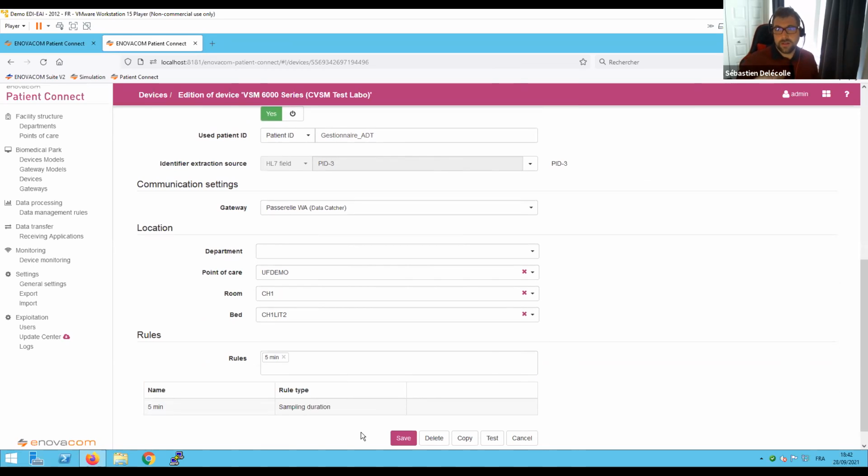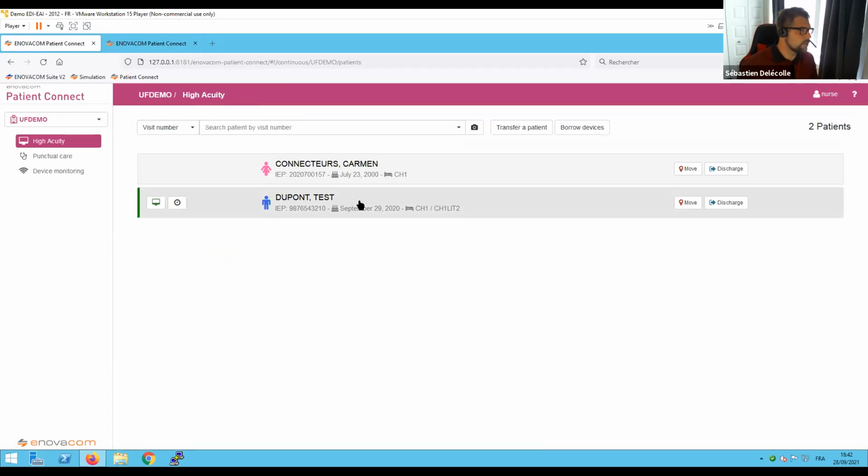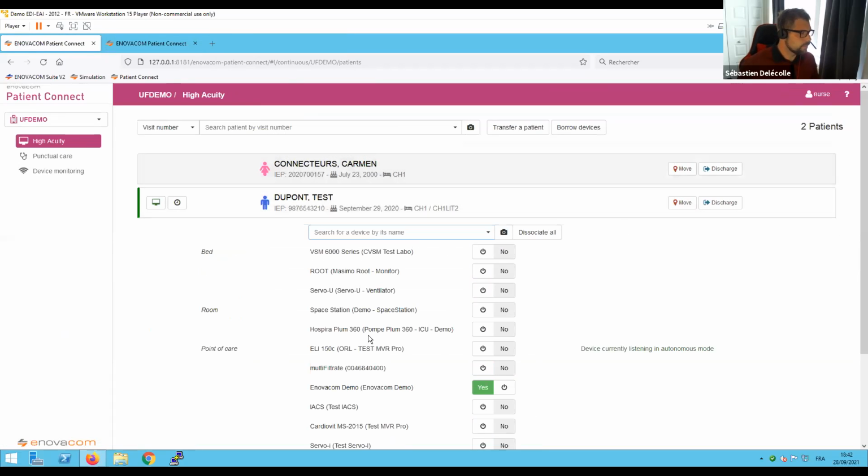Meaning that if you are in the OR and you started the device as a healthcare professional, you do not have to do anything else. And every 5 minutes, for our example, the last data received by Patient Connect will be sent to your application, the hospital EMR, or any specialized OR software.